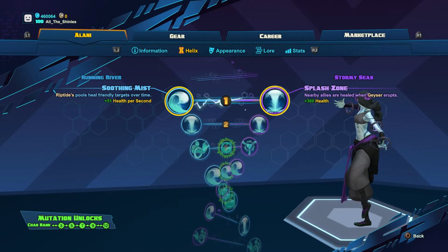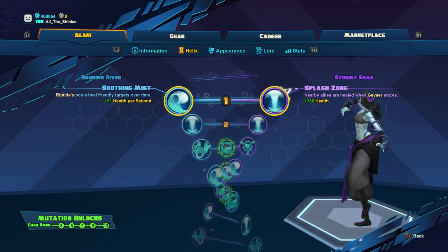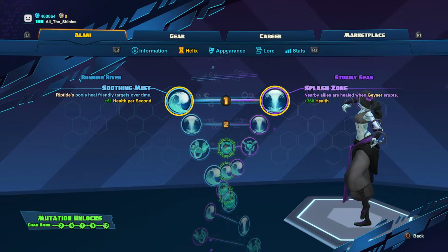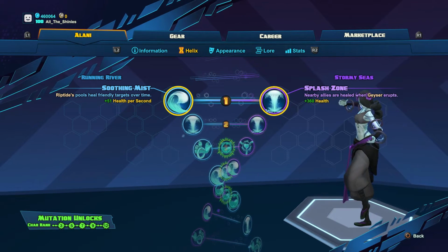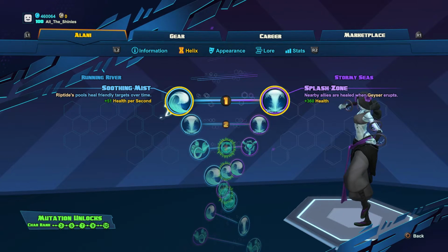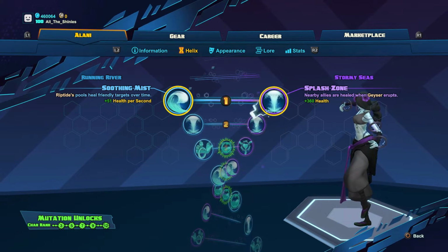Alright, level 1, both of these options are really good. It just depends on what you're looking for. If you go to the left with Soothing Mist, it's going to add a heal over time to your Riptides, which have a much lower cooldown and you're using them all the time. So that's just some nice extra healing you're constantly pumping out.